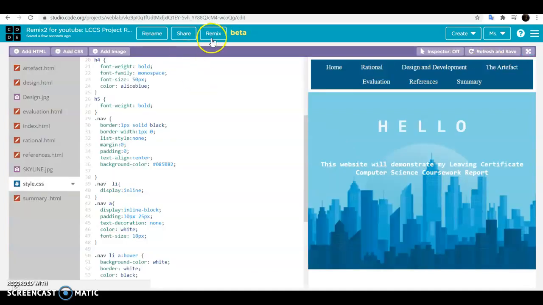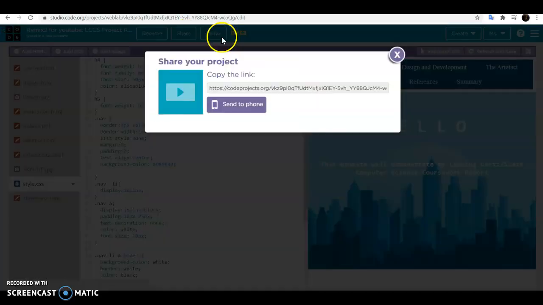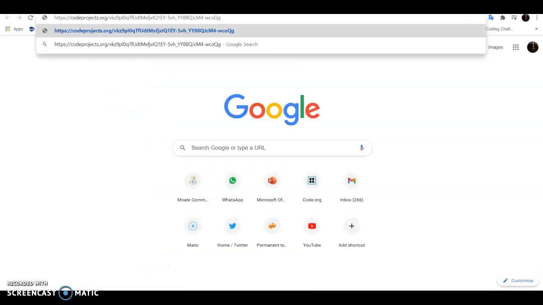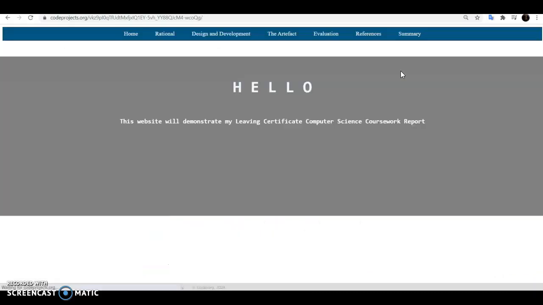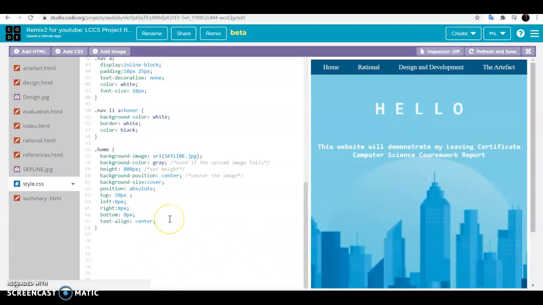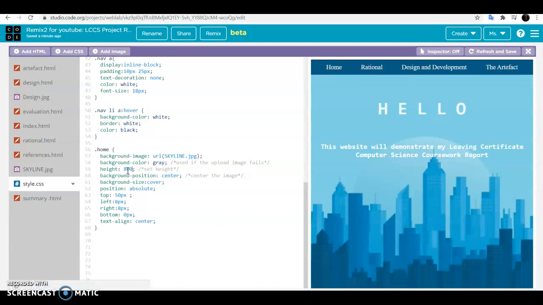I also think it's worthwhile if you go to the share link and copy it and view it completely in your URL. Sometimes images can move around a little bit, so it gives you a better overview of how it looks. Now that's coming up way too much at the bottom, so we'll have to fix that. And to fix that, what I did was I changed the height here to just 800 pixels.